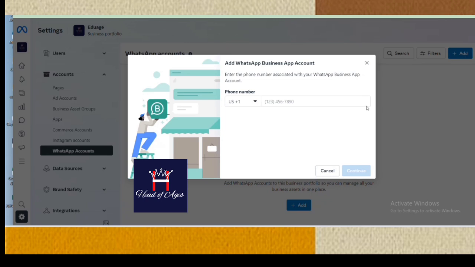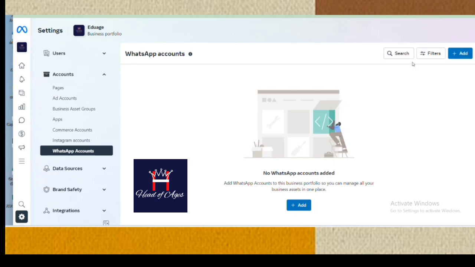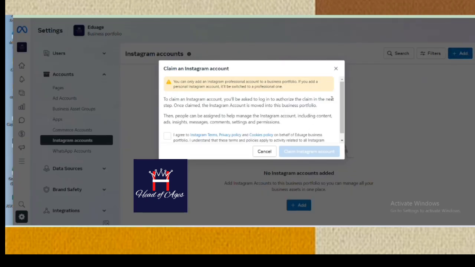Then on the data resources, you'll be able to see your catalogs. You'll be able to see your business catalogs. Everything will be there for you to see. You see pixels. Let's click that and see what it's bringing.